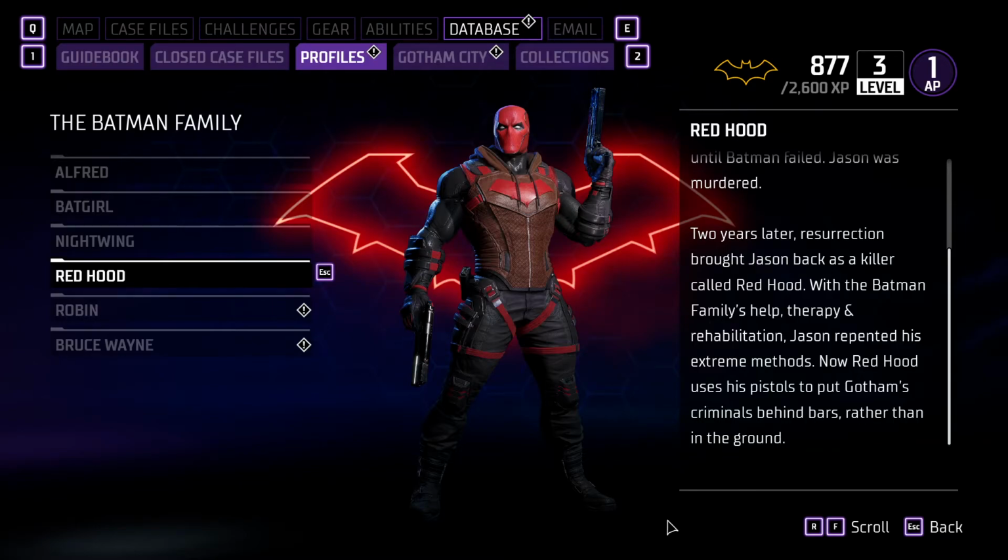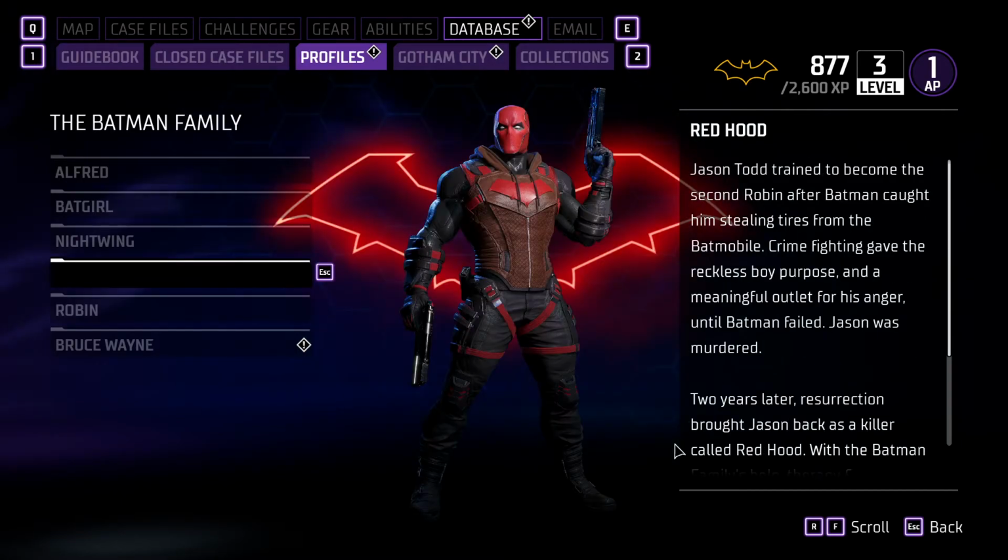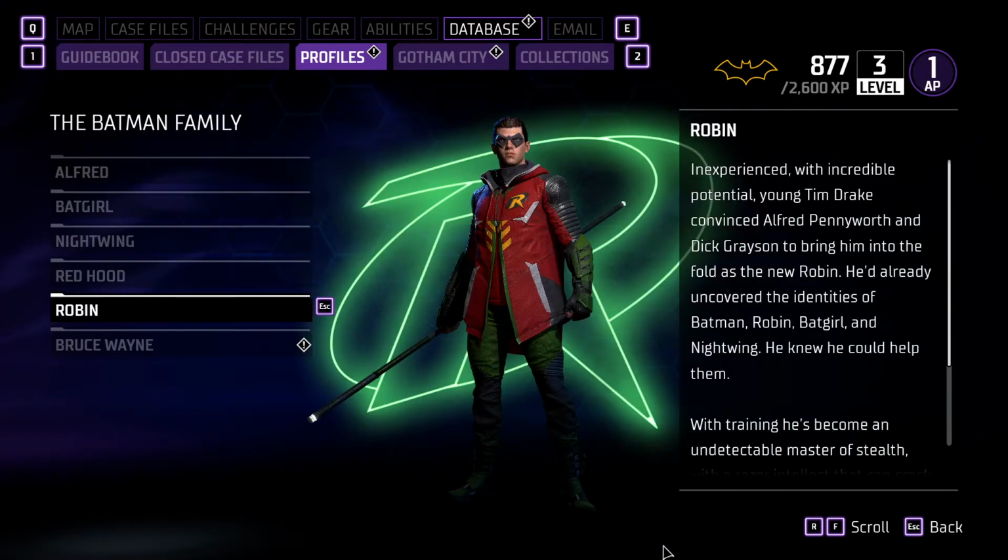Two years later, resurrection brought Jason back as a killer called Red Hood. With the Batman family's help, therapy, and rehabilitation, Jason repented his extreme methods. Now, Red Hood uses his pistols to put Gotham's criminals behind bars, rather than in the ground, with his rubber bullets. Shout out to Red Hood for turning good. Robin.